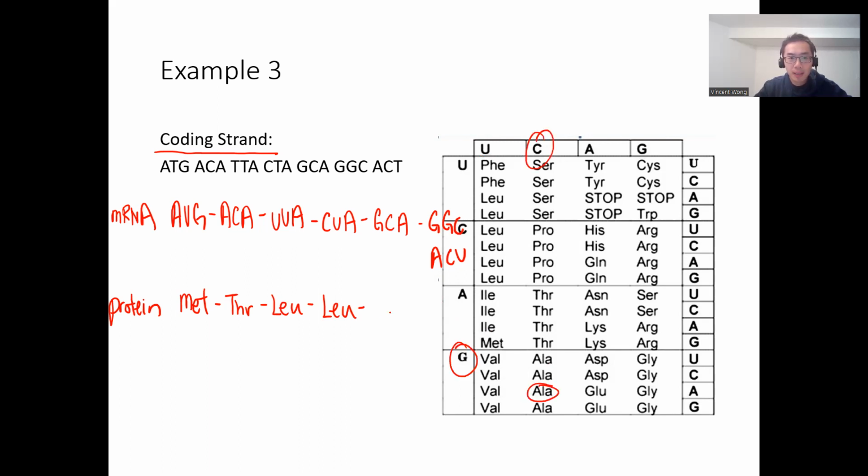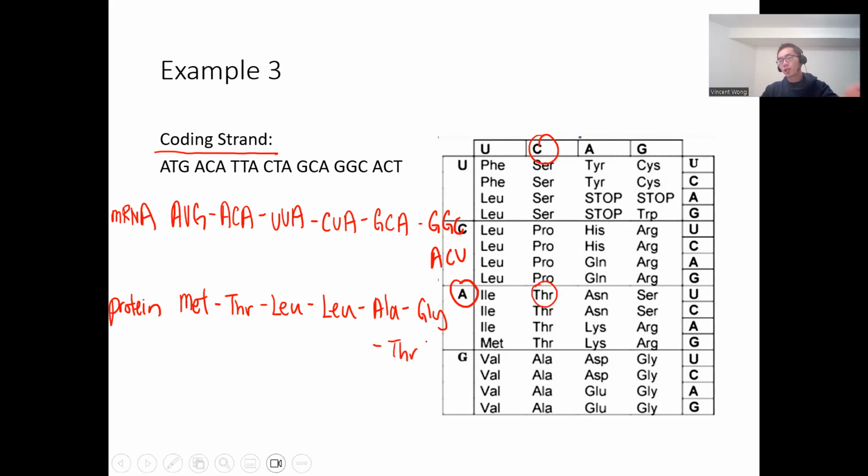GCA is ALA. And then GGC is going to be glycine. And ACU is going to be THR.